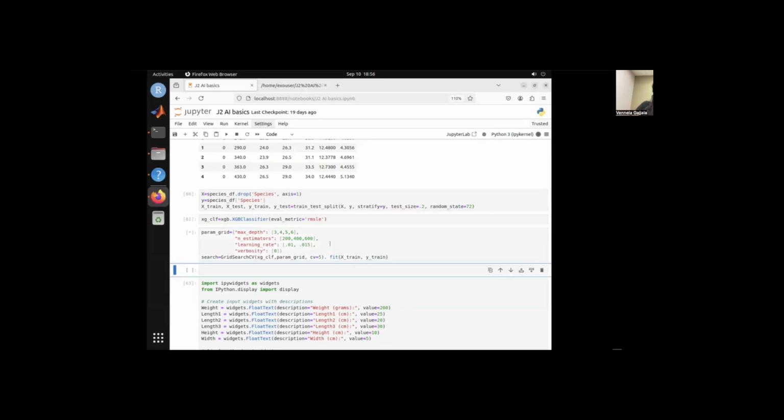While that's running, we want to go ahead and see what the best parameters are. So we'll go ahead and do a print statement while that's running. The best hyperparameters are, and then we want to look at the best hyperparameters from the search. So we do search.best_params_, and then we close that out. So once this is finished running, we can go ahead and run this.